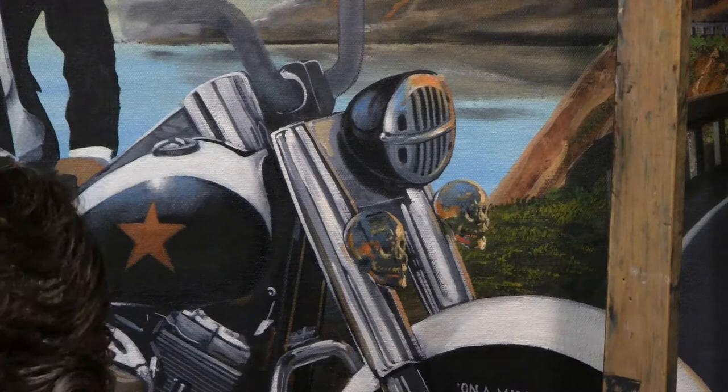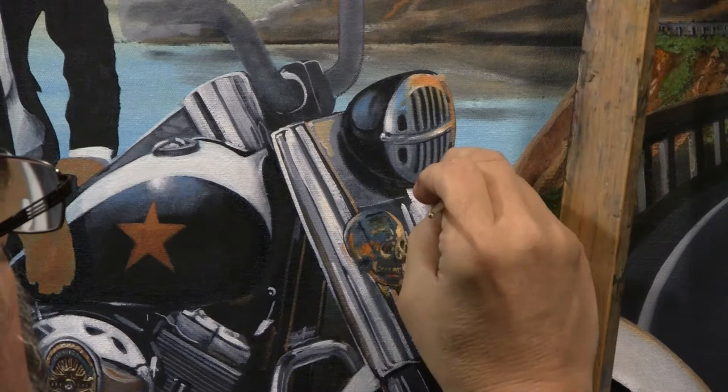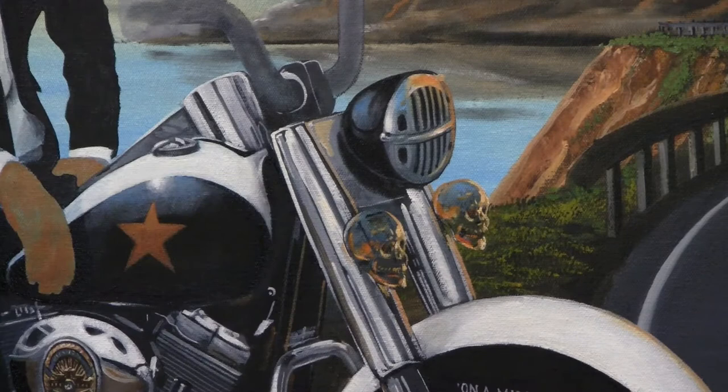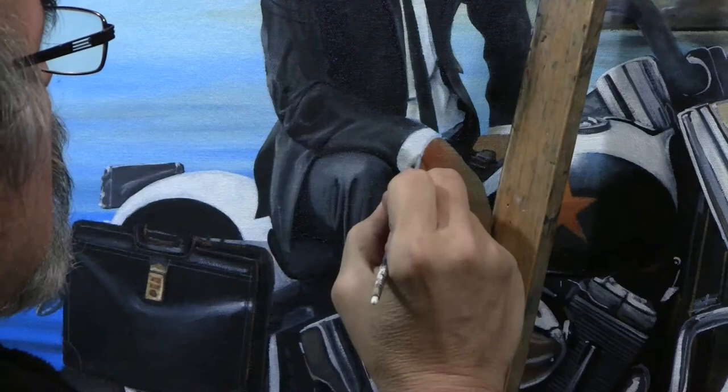That light coming off that hill to me just makes this whole painting work so beautifully, because you catch little hints of the color all the way through the bike, and that just makes everything work. It pulls it all together. It's almost like the catalyst in a glue. It makes it all come right in. Now, you can see right through the skulls, the one in the foreground. You could see the strut, and what I did after a while is you'll start to see the mounts, because they look like they were glued on there a bit.